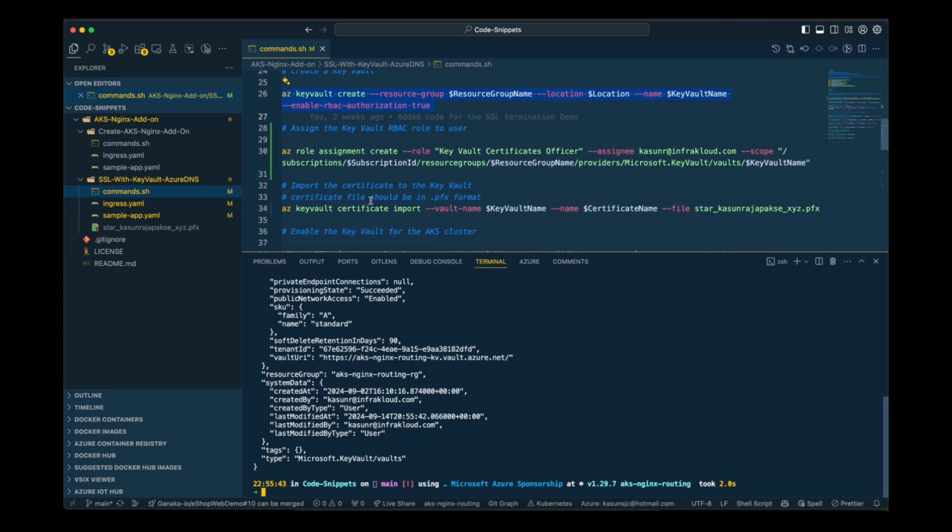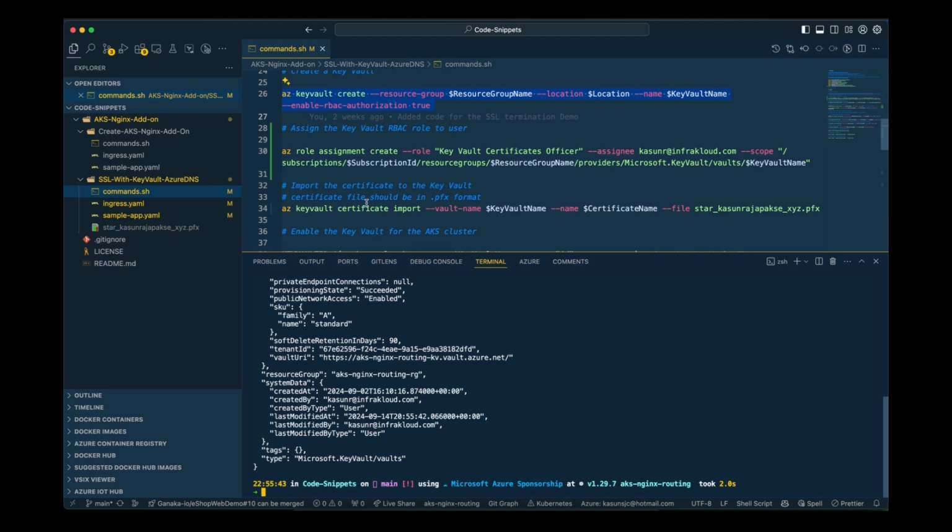Next, I need to provide an RBAC role for certificate management to my user who is configuring this key vault. Otherwise, I cannot upload the certificate to Key Vault.